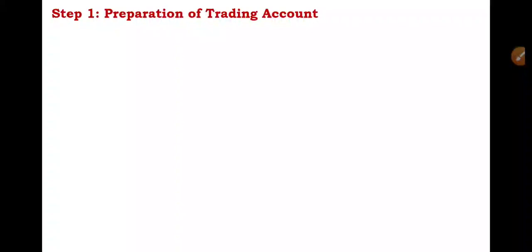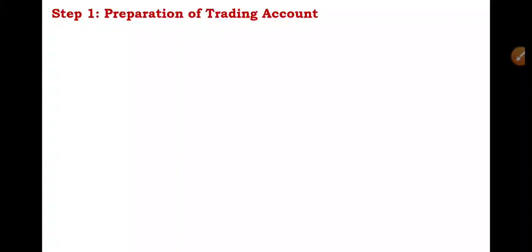Hope you know the different steps for the calculation of insurance claim amount. Is it or not? Yes. In this question, we have to follow a total of 5 steps. Even in fire insurance claims we have 5 steps only. Step number 1, preparation of trading account. Step number 2, gross profit ratio. Step number 3, memorandum of trading account. Step number 4, calculation of actual loss of stock. And step number 5, calculation of claim amount.